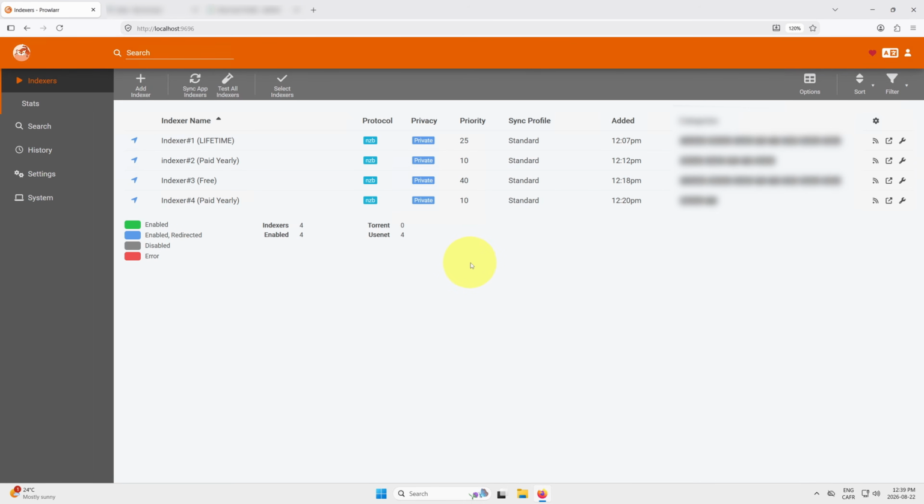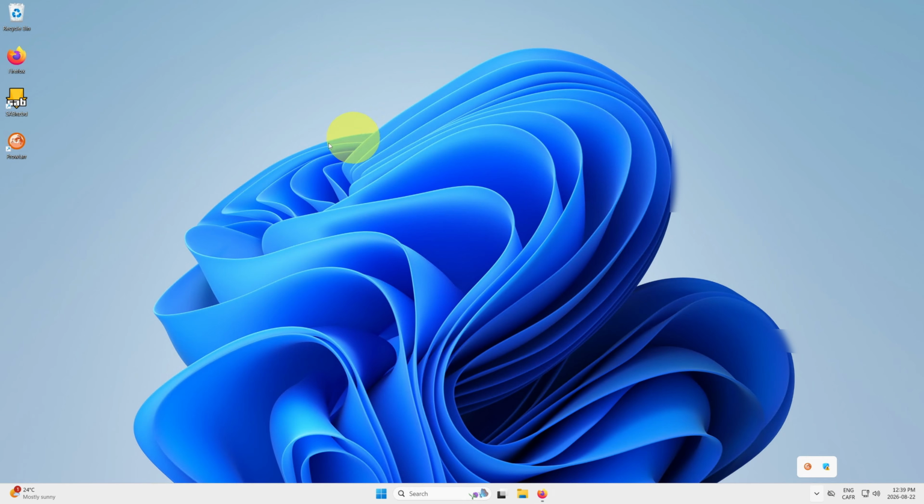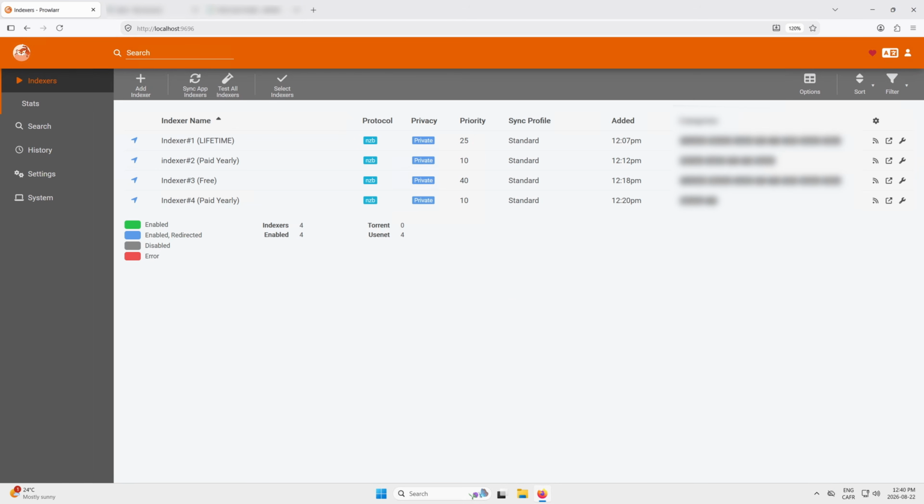So now your indexers are set up, and the next step is to show Prowlarr how to download the files that you want. You're going to go ahead and make sure that your downloader is online. For me, I'm using SAB. For example, if you click on the bottom right and you don't see SAB in your open software, it's shut down, so you're going to go ahead and make sure that SAB is running. So you double click on SAB. It's up and running. It's perfect. You can go back on Prowlarr for the next steps.